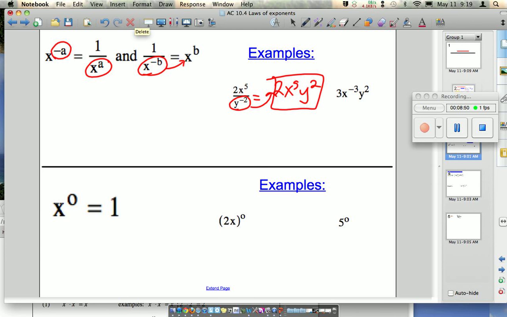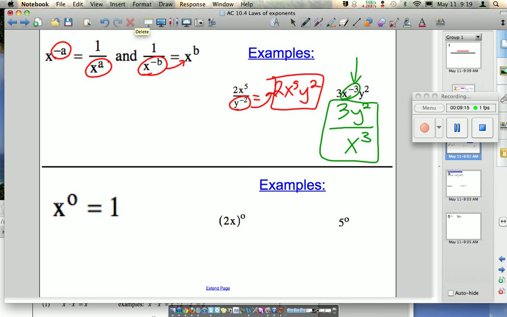Negative exponents are often something we want to get rid of. So in this case, we need to get rid of the x to the negative 3. So 3y squared, that's all positive exponents. That's going to be on top. But the x to the 3rd is going to flip down to the bottom and become positive. This is a simplified way to write this because it's more proper. So this is the proper way to write this problem.